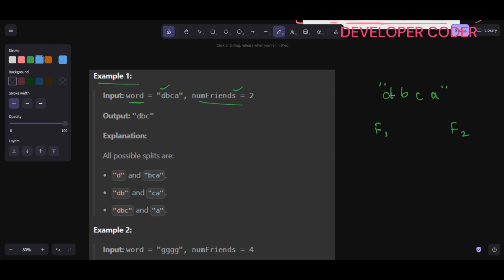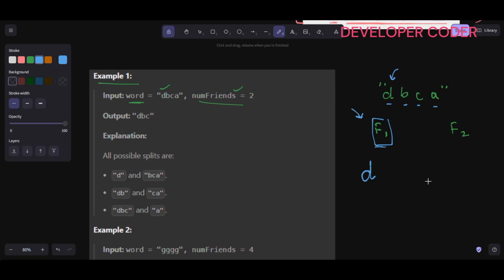Among D B C A, which alphabet is largest? D is the largest. So let's say to friend 1 only I'm going to assign the lexicographically largest string, and definitely that string is going to start from D.